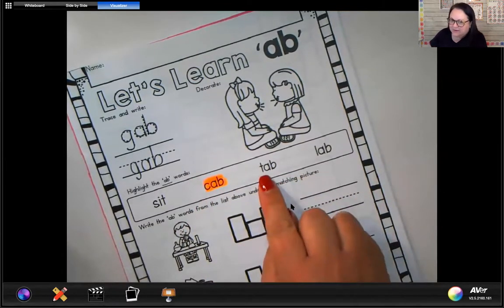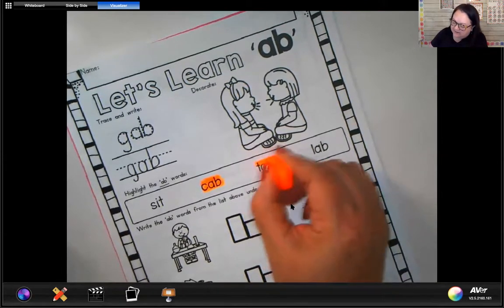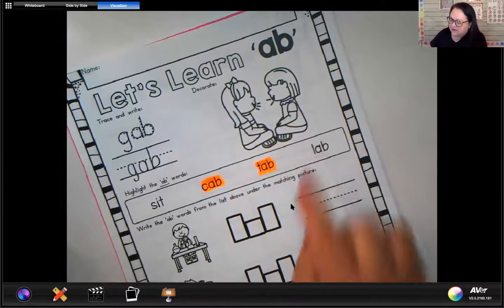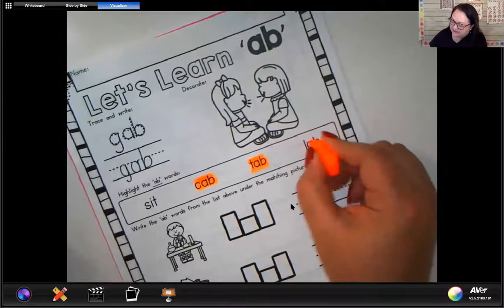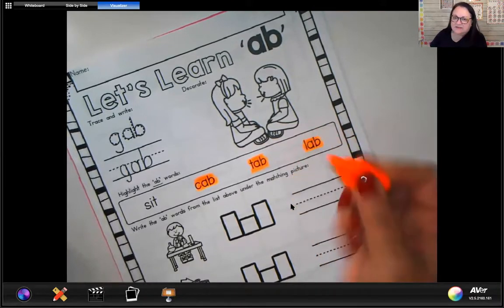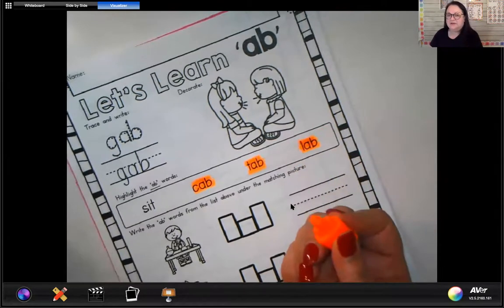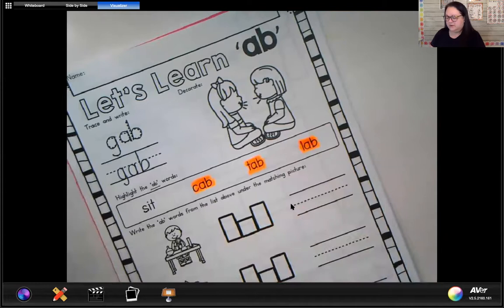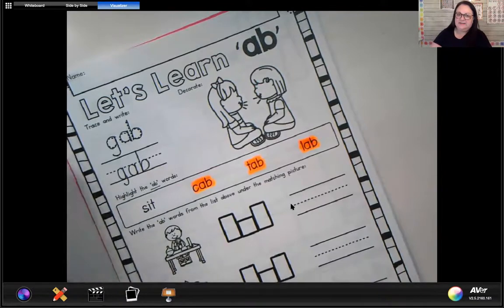Let's look at our next word. Tab, tab. Do you see the AB in the word tab? I do too. And in our last word, ab, lab. Like a lab is where scientists do their experiments. It's a lab, and I see AB in that word also, so I'm going to highlight it. So these are really fun markers, but we don't want to waste the ink, so we save them only for when we use them with our schoolwork. Okay? So you're going to want to make sure and put the lid on and snap it nice and tight, and then we'll put that to the side.